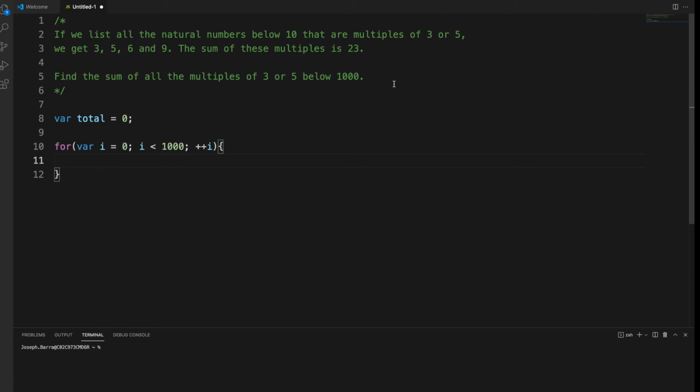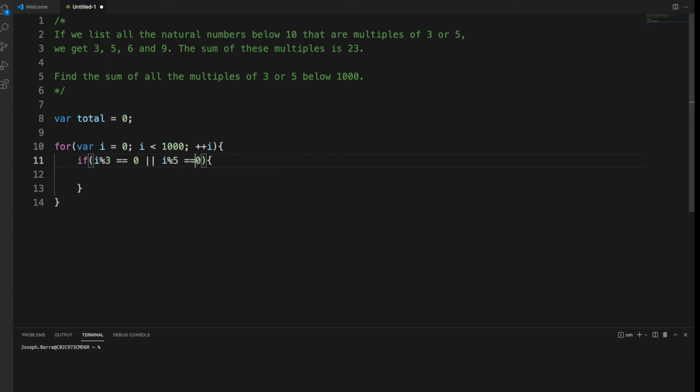So we're going to have an if statement here. If i mod 3 equals 0. Remember, modulus divides by this number and then returns the remainder. So if a number mod 3 is equal to 0, then you know it's a multiple of 3. We're also going to have an or here, or i mod 5 equals 0.